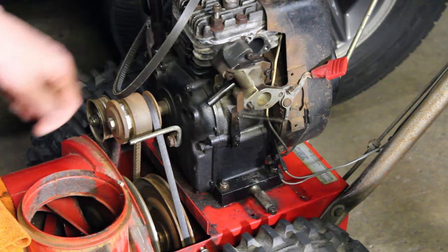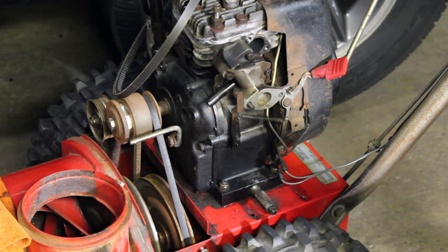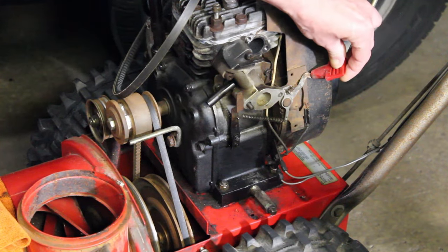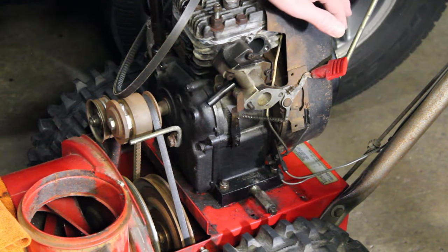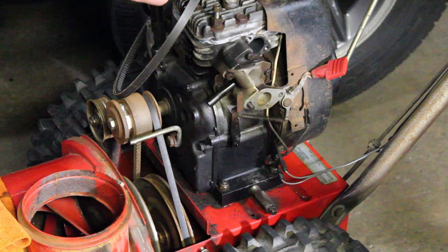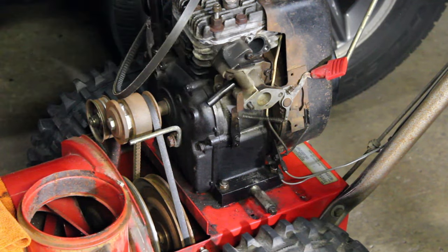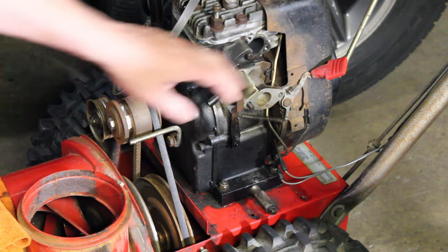So let's look at the box I ordered for $10, the carburetor, and see what all came with it. I don't need this handle here, but we need a bunch of other things that are missing, like the primer bulb, the primer line. There is a piece of gas line. It might be too short, but I have other gas line we're going to use. But let's look at the box I ordered for $10 and see what comes with it.